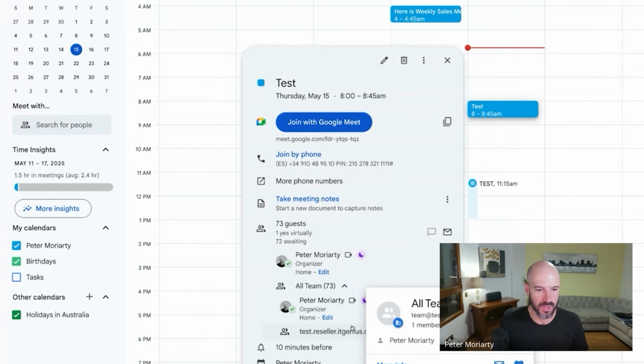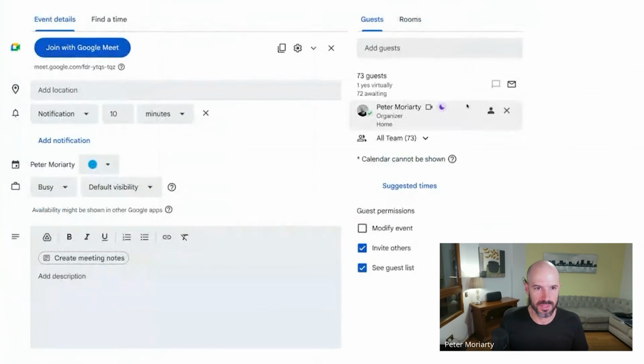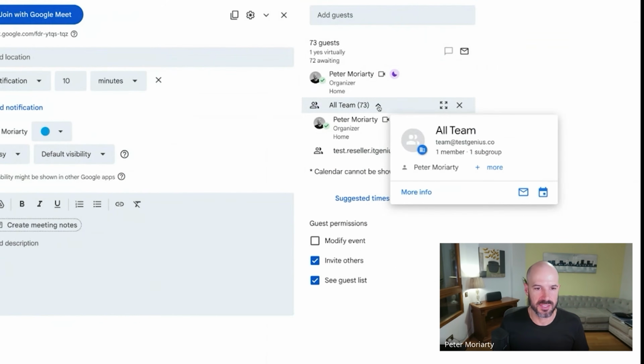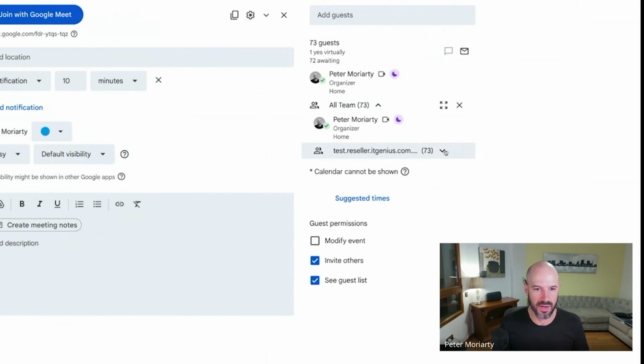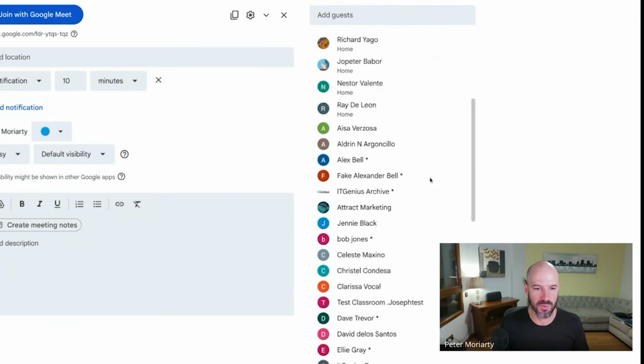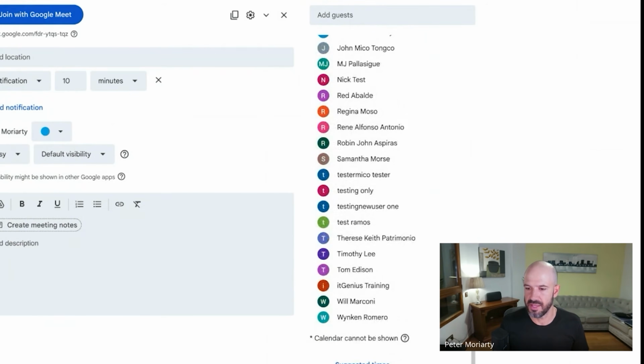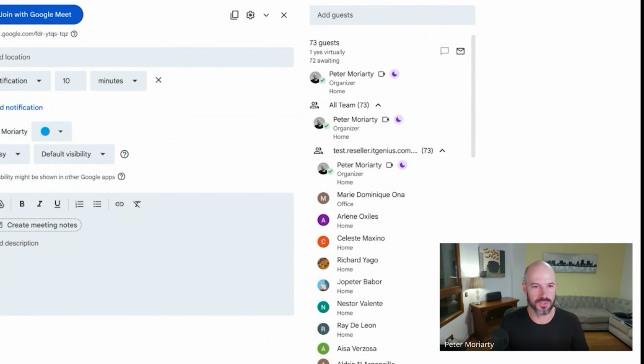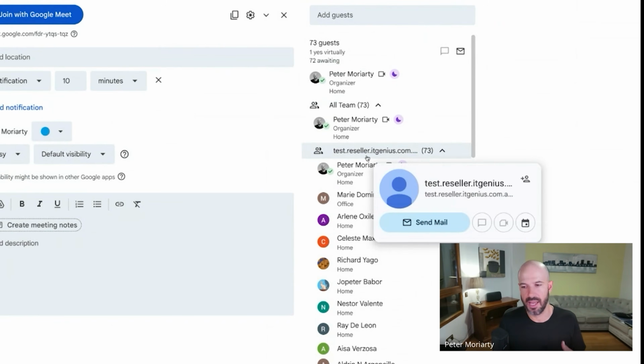Okay, cool. So let's open this one up. So all team has been added as an invitee to the meeting, and we would of course repeat this, right? Weekly on a Thursday or whatever. And then I can expand that, and then I can expand here, and everyone in the company has been invited to that meeting automatically. So freaking cool. So useful. Same thing in chat. If you've got a chat room for the whole company, you would invite this team account and everyone gets access to that.